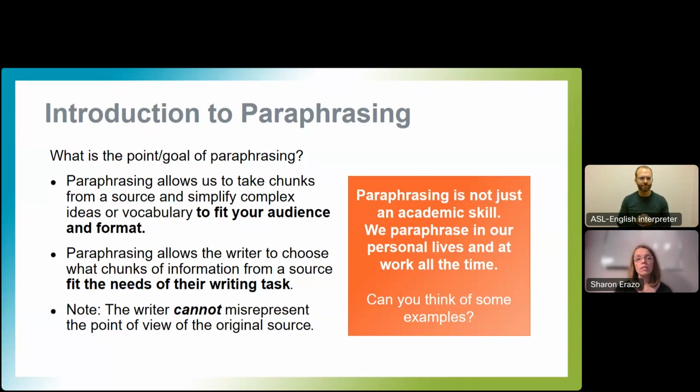So this is why it's important to paraphrase. This is why it's important to develop the skill of paraphrasing, because I'm sure you are going to be asked to do research papers or include information from outside sources within your own writing or your own assignments. And this will be an opportunity for you to simplify complex ideas or vocabulary, and also to integrate information from other sources into the purposes for your assignments.